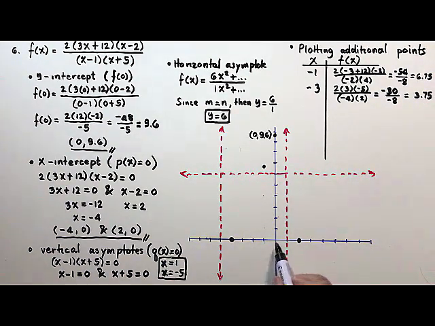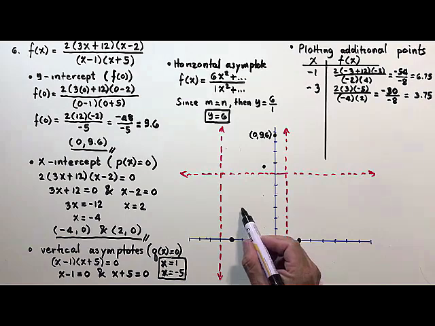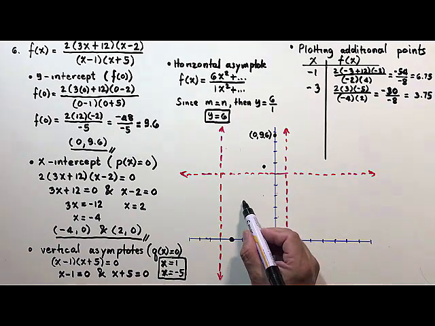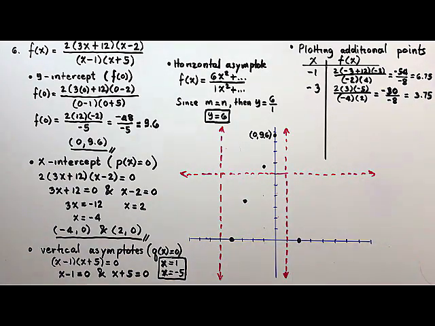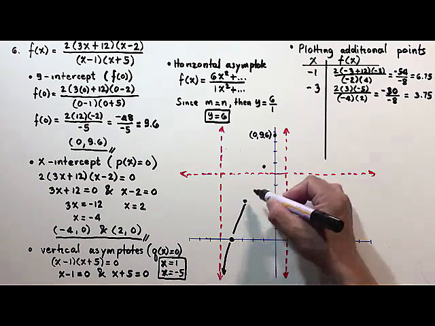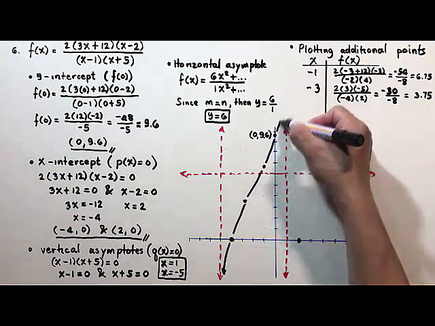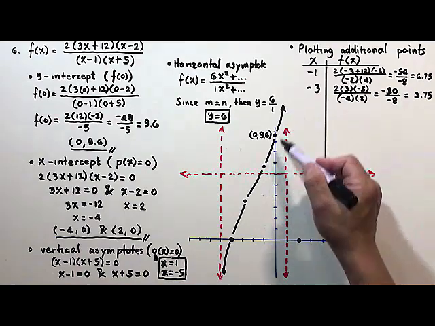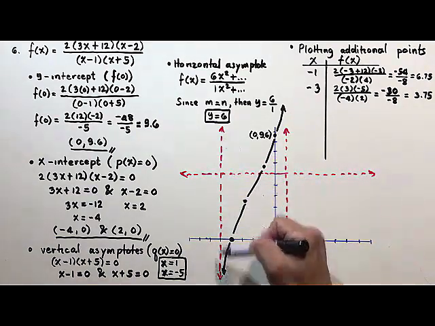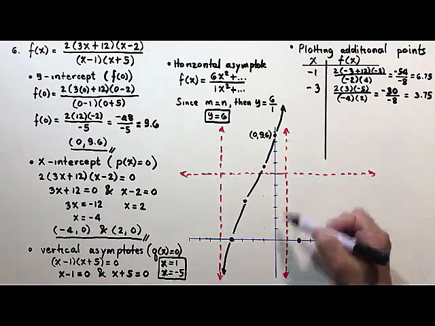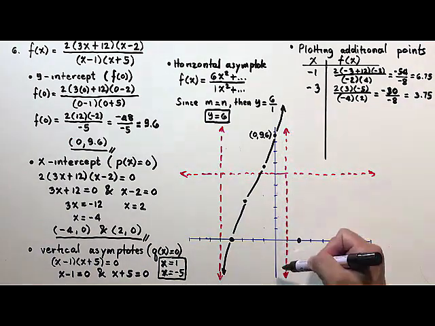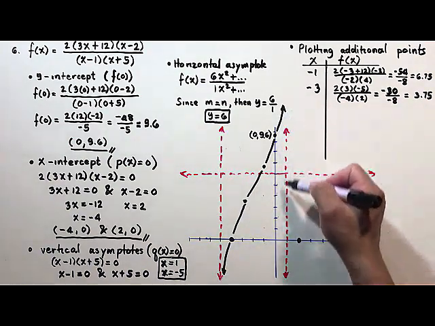So plotting here, negative 1, negative 2, negative 3, but the y is positive 3.75. 1, 2, 3.75. So it's here. Now I can understand that if I connect these points, I realize that you form a smooth curve here. This curve is approaching this vertical asymptote, and the other direction is also approaching this second vertical asymptote.